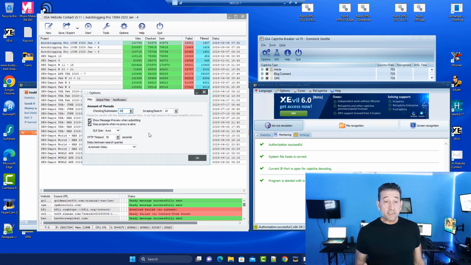I've been running my threads 50 or 60. That's a very high rate for this. You'll run 100,000 lists in 24 hours. I've got this process working so good right now that instead of running on 4 machines, I'm now just running Autoblogging Pro on 1 machine. Because ultimately, I'm just using those IP addresses and spreading them across 3 machines.